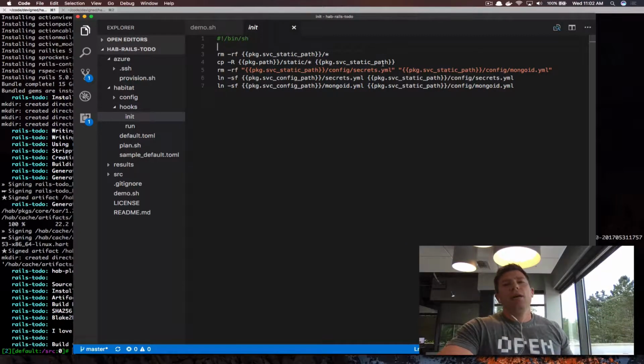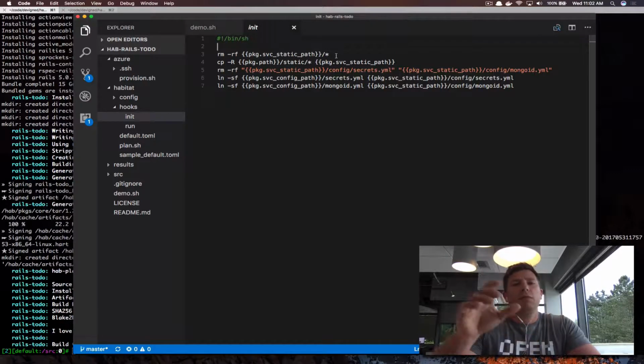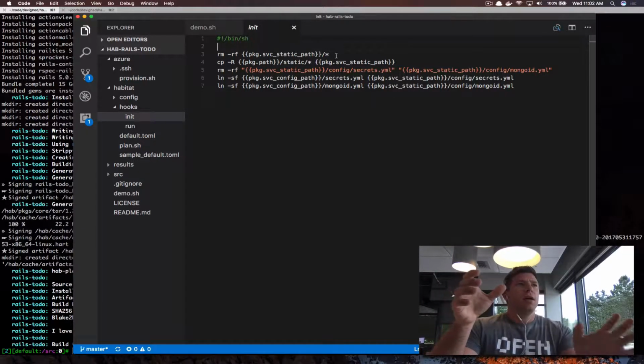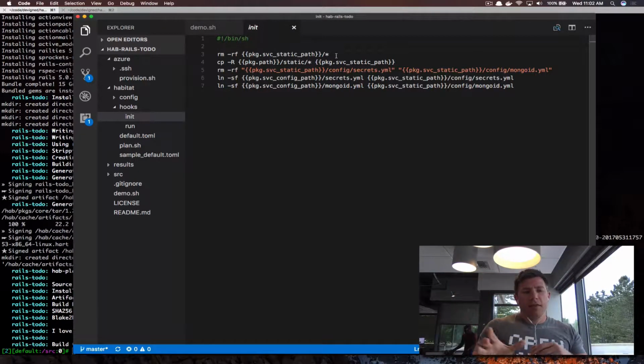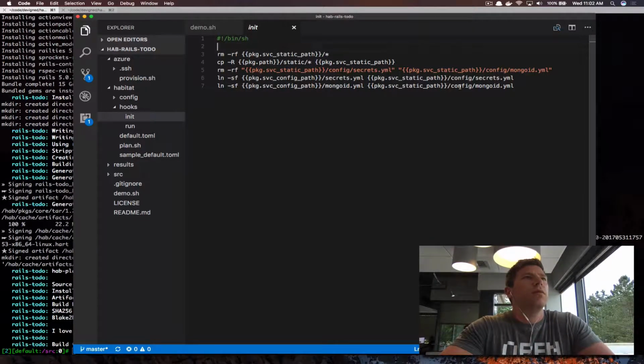So the init is kind of the bootstrap, put our files in place and get ready for the application to run. So in here, we just take where we first put the files, and then we put them into the service path. And the service path, for Ruby, we have a bunch of static RB files and config files and stuff like that. So we put them into a static directory. All of your variable stuff goes under service var, and we'll see a little bit more of how that works later. Actually, no, not in this talk.